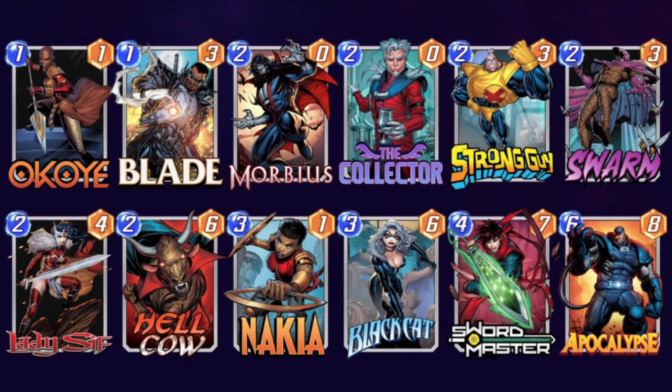What Lady Sif does is she discards the highest cost card in your hand. So the combo here is Lady Sif and Apocalypse, because generally he's going to be the highest cost card that you're going to have. And every time he is discarded, he gets +4 and he comes back to your hand, which is going to catch the Morbius combo for the discard, and that's going to catch the Collector combo for another card coming back to your hand.